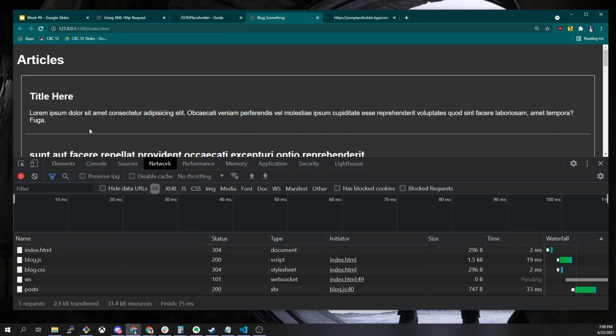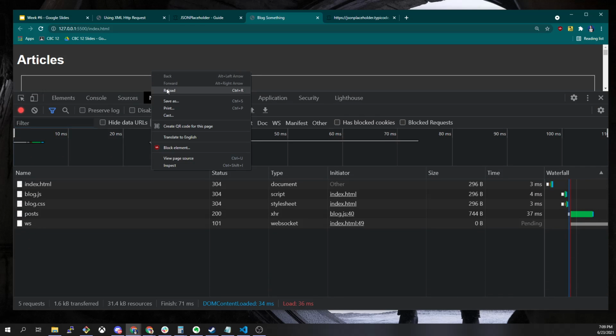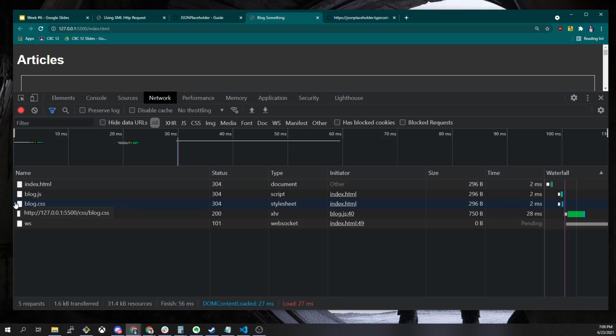start looking at, I'd maybe take a look at the network tab, and we can see that, okay, the first thing we load when we load this page is index.html, then it loads the JavaScript file, then it loads the CSS, then it calls that remote URL posts, and we see this took 28 milliseconds, right? So everything else was super fast, and then this took 28 milliseconds, and then this WebSocket, this is the live reload thing that's behind the scenes, so we can ignore this. But this is the page load, right? It goes from index to blog to our JavaScript to our CSS, and then on to this remote resource.